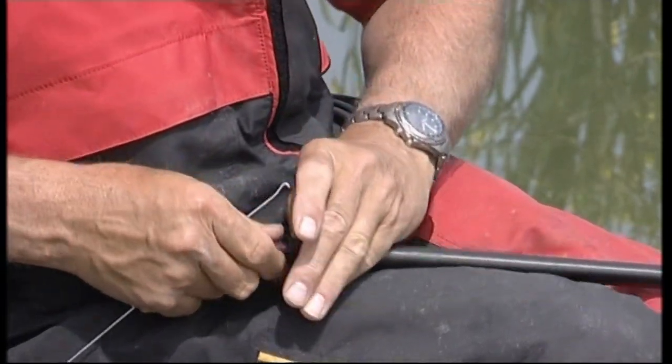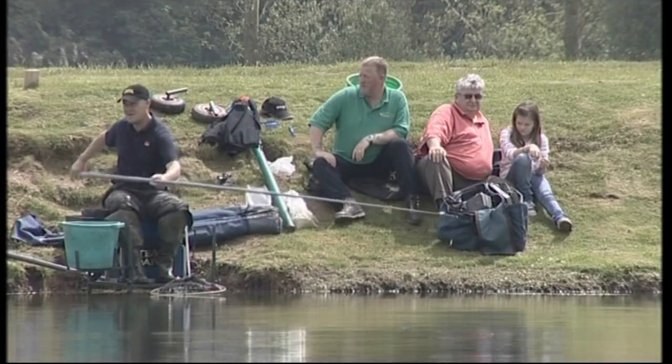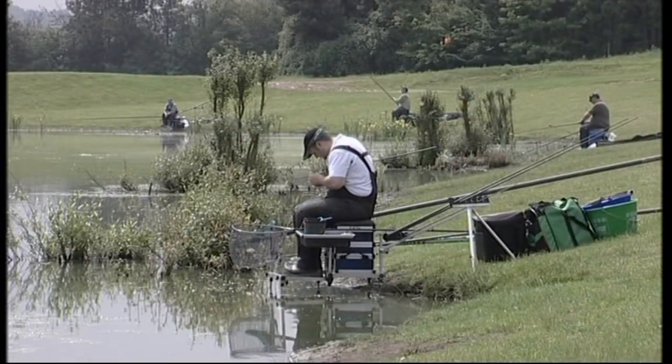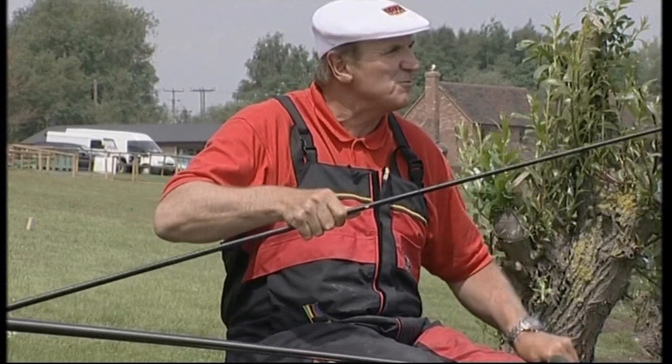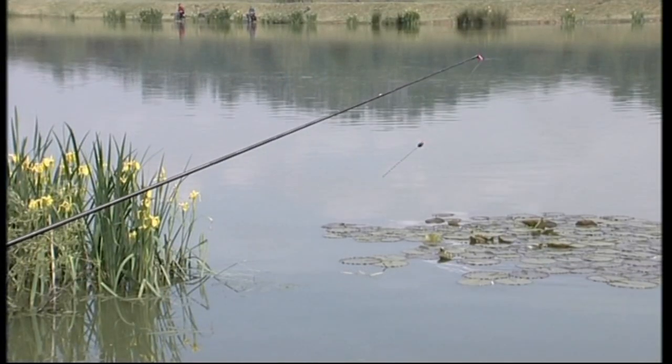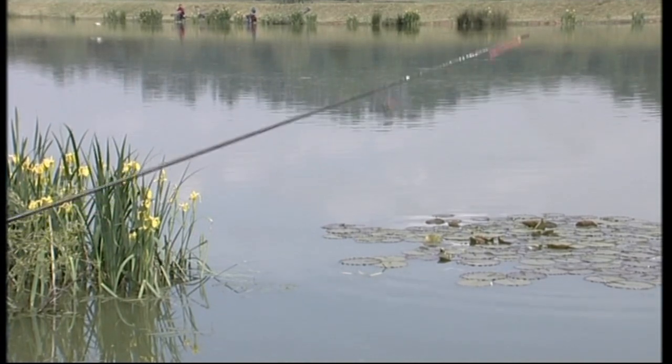Loads of people here chatting away today. It's packed. It's always packed with anglers. And that's it. That feels good. As long as that elastic goes back in, it just comes out, but it goes back in and it's fine.